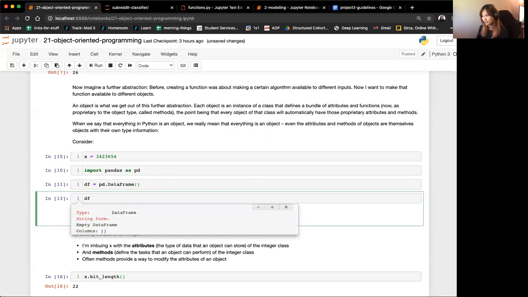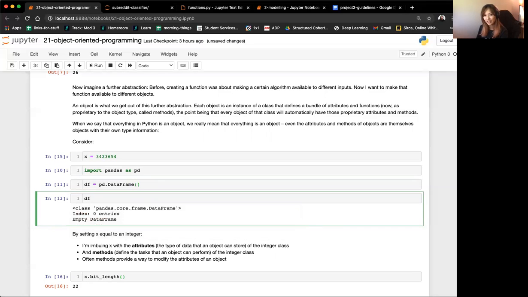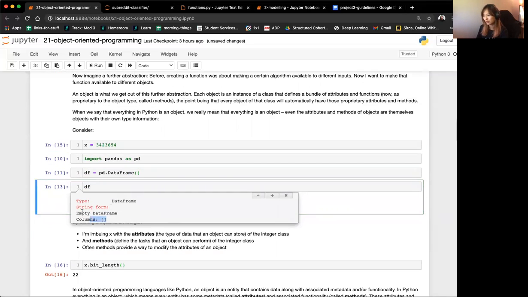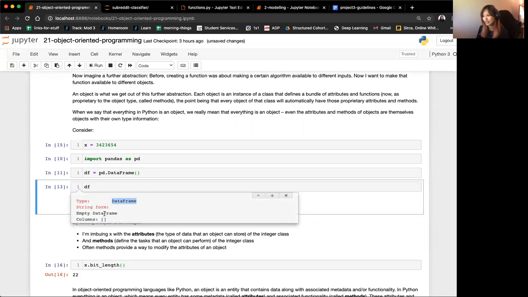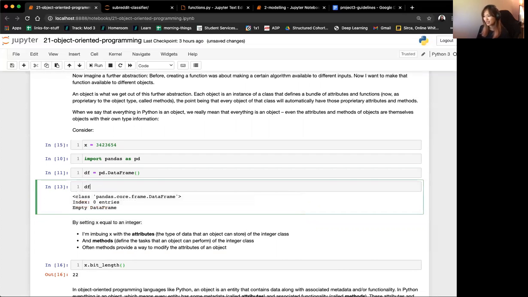I believe if you do shift tab, it will show you what this thing is. As long as your cursor is within that variable, shift tab gives you a quick summary of what it is. And if you type a dot and then press tab, there we go. What I did here is type in the period and press tab, and I can basically see all the different methods that the data frame can use.